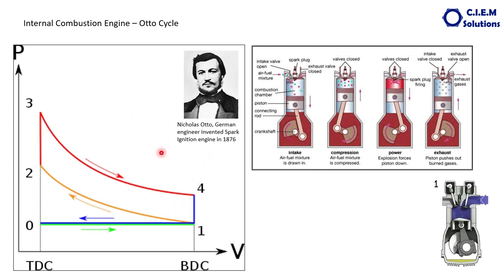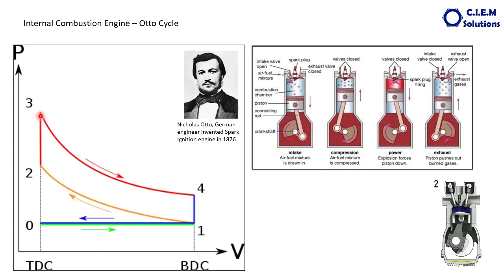I do not want to go into details about this thermodynamic cycle, as it is a very vast subject. I'll limit my discussion to understanding what happens in the Otto cycle engine. This is also called a spark ignition engine because the combustion takes place with the generation of a spark inside the combustion chamber. So what happens here? Observe this graph. The x-axis is the volume, and the y-axis is the pressure. This particular red line, 2 to 3, is where the power is generated and the combustion process takes place. What has happened here?